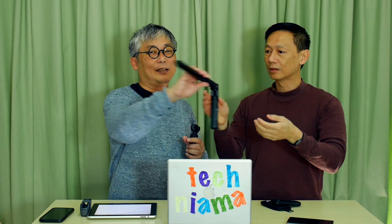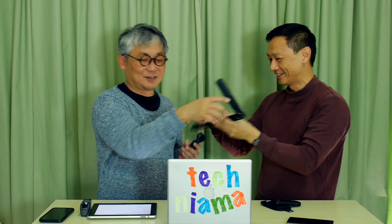So this one, according to the manual, takes a different kind of video called bullet time. Actually, this is not really. This is actually a weapon knife, you know, ninja. It's like a police officer kind of ninja.